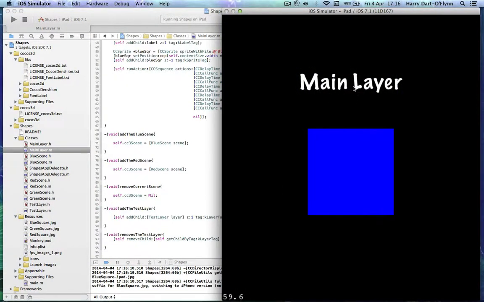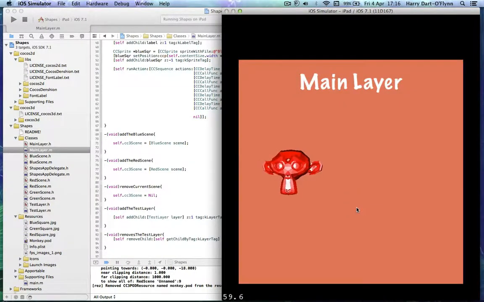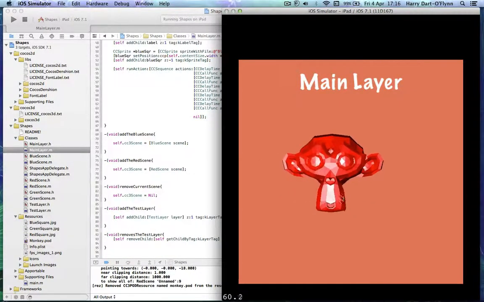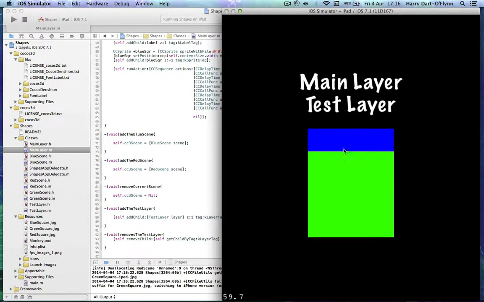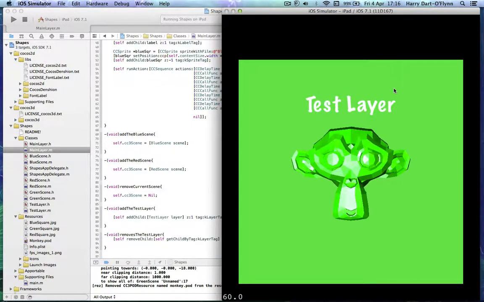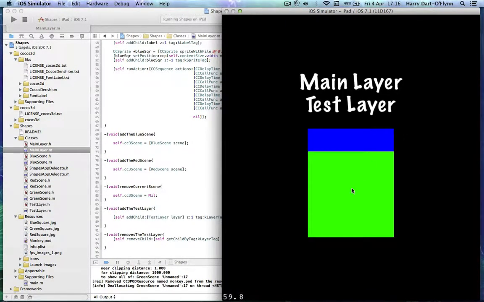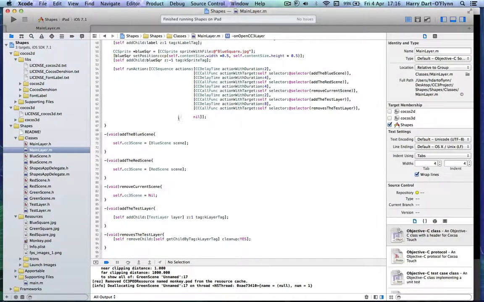There's the main layer label above. It's still above its own scenes. A swap over of scenes. That's taken out. Now we should add the test layer. That has its own background. Its scene comes in, blocks out the main layer label, and then that's taken out. And the test layer is taken out. So everything is working the way we want it.